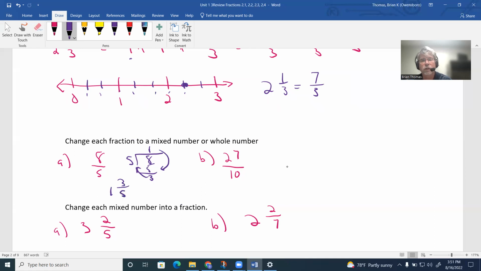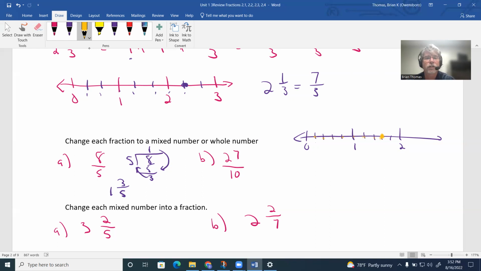Now, if I want to draw it out using a number line, I can also do it that way. That's kind of the long way. But that's how we're talking about fifths. So if I have 0 here, 1/5, 2/5, 3/5, 4/5, 5/5 would be 1. 1/5, 2/5, 3/5, 4/5, 5/5 would be 2. So if I go 8/5, I use another marker here. So if I go 1/5, 2/5, 3/5, 4/5, 5/5, 6/5, 7/5, 8/5, that would put me at this spot right here. Notice that is the same thing as 1 whole and 1, 2, 3/5. So that would be equivalent.